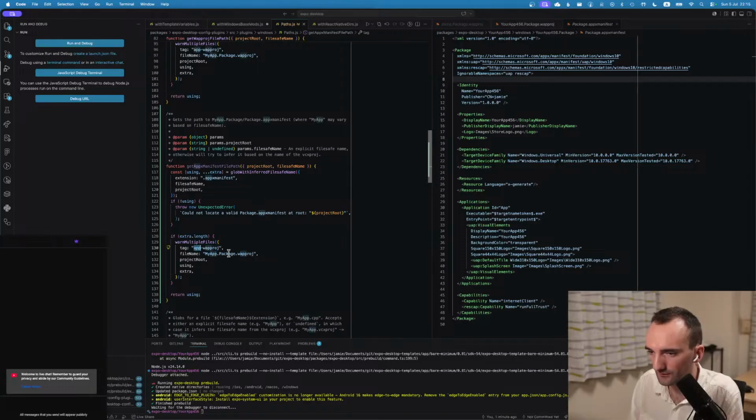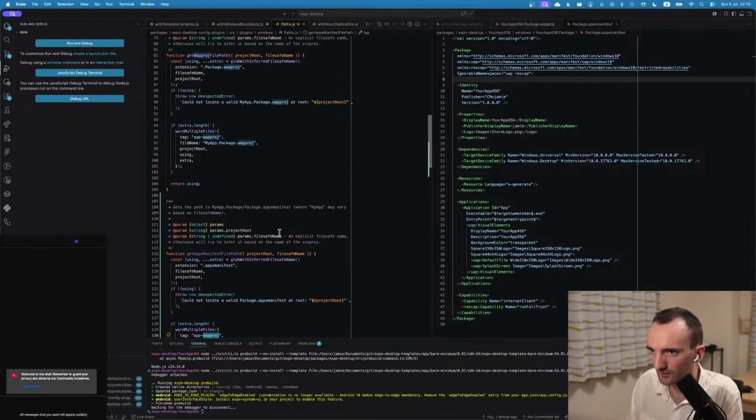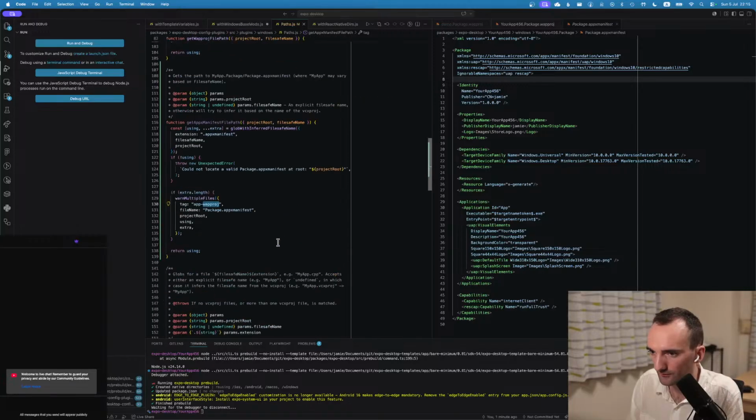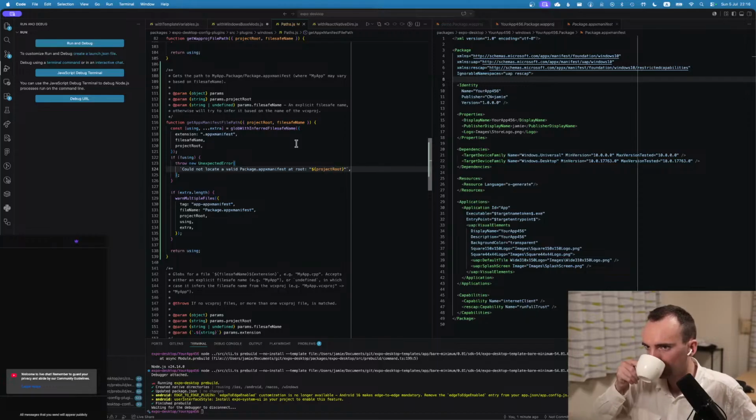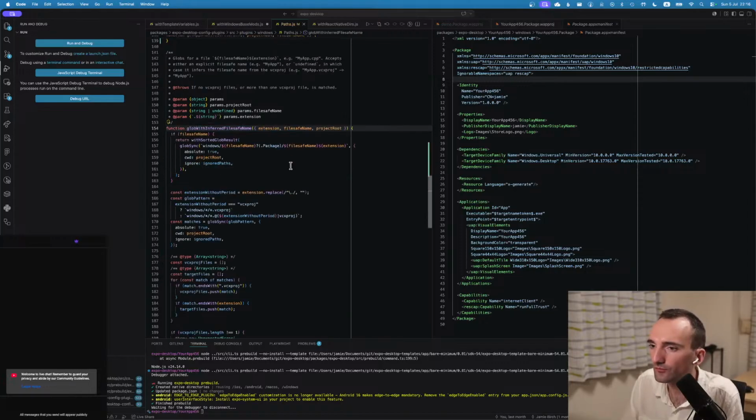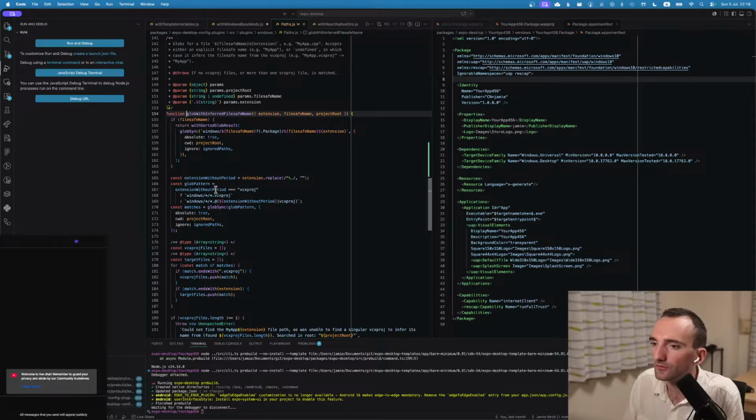This is going to be, oh, it's been a while since I made this one. App WAP proj, app manifest. What was this? This was a very strange thing I made here.